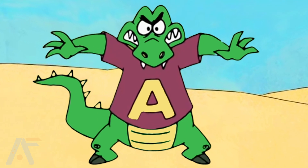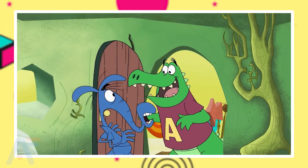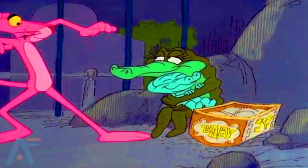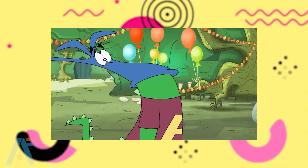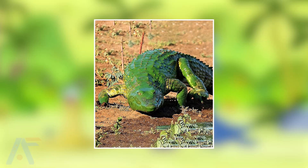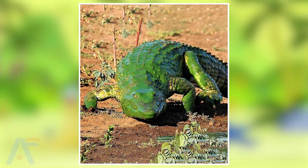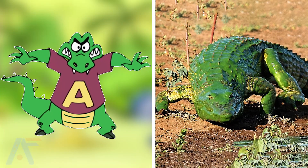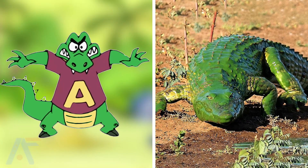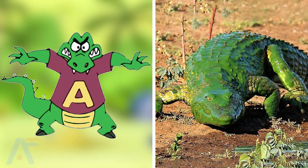The next one is Kaku. The character Kaku features a green crocodile — the one who always wears a light red shirt with the letter 'A' written on it. His bad habit is being loud and arguing with everyone. Here's the last one of this video: Kaku in real life. In the series he is fully green in color, and he is the same in real life too — it looks like they are carbon copies of each other.